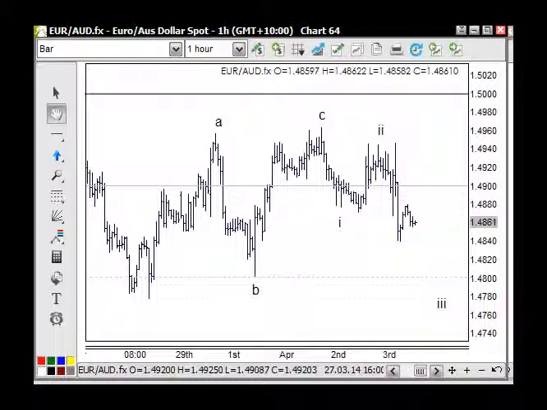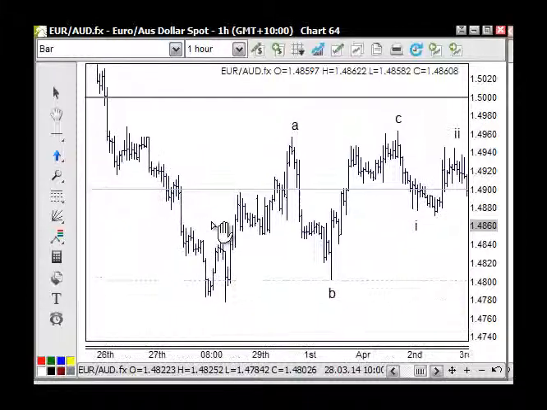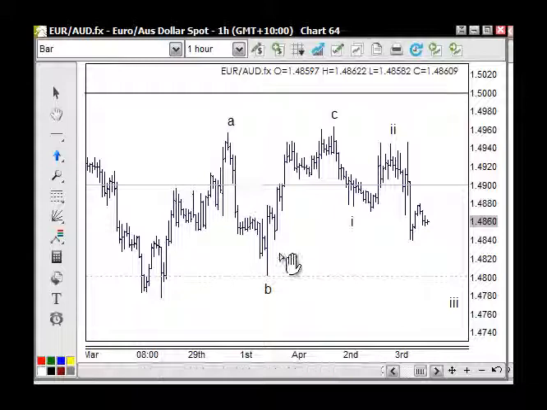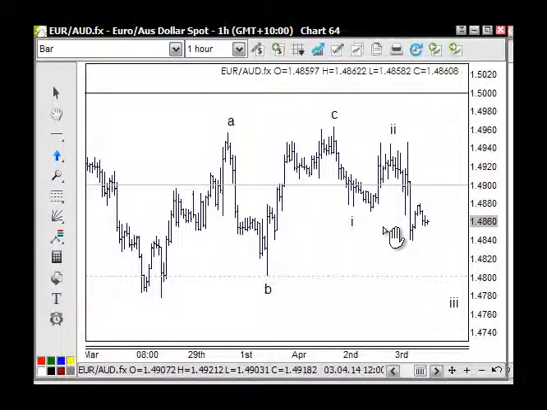The Euro Australian, just in the bigger picture here on the 1 hour, we were shorting it down to the 148, and then we were looking for a retest of the 150 there in 3 waves. And we've got 3 waves. We've got the A, the B, and the C, as you know. And yesterday we were talking about this being wave 1 down through to here and moving down lower. It's been a bit of a rough night with a lot of announcements and spikes there, as you can see. But look, basically in a nutshell, we want to be short under the 1449, and it's trading under that at the moment, and so it's still all on track.